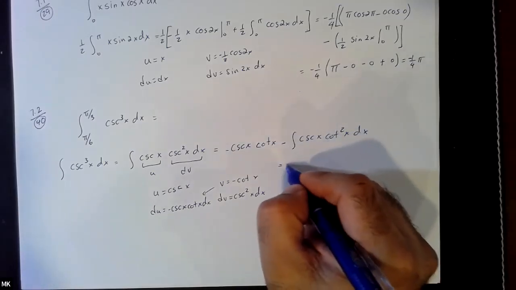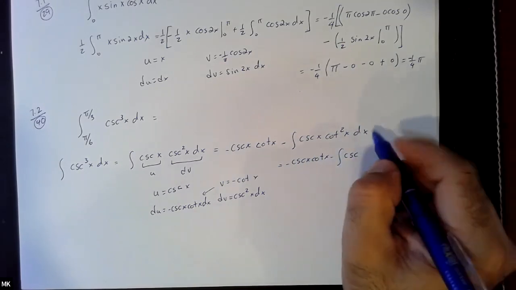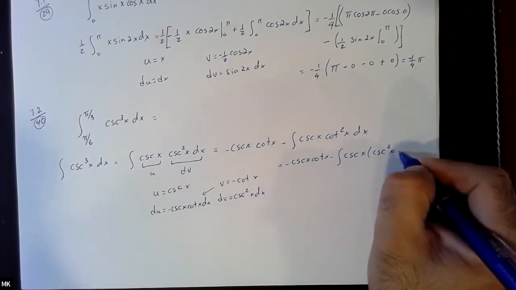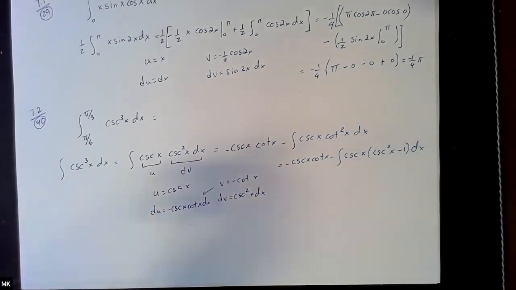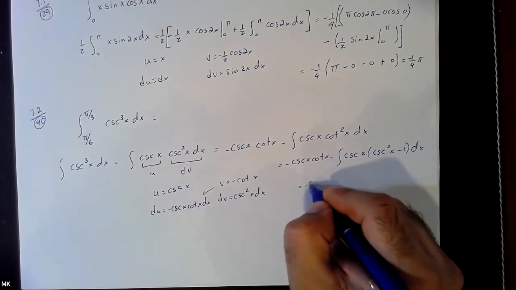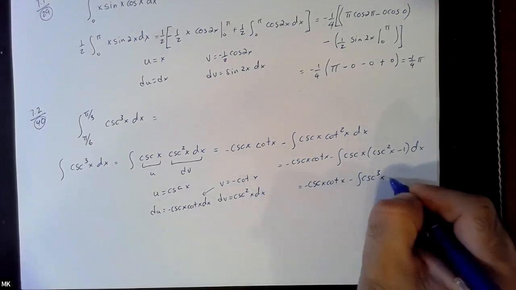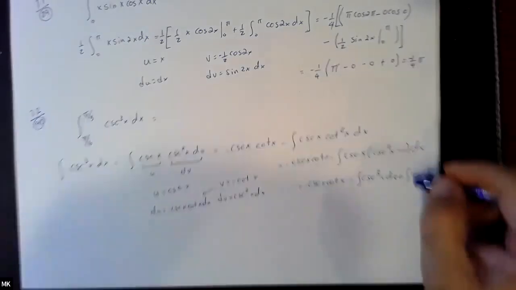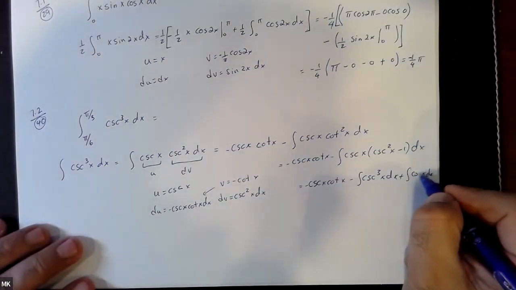I'm going to write cotangent squared as cosecant squared x minus 1. That's for cotangent. And then I'm going to multiply it out. Yeah, very good. So it's a cosecant. If I ever write cosine here, please correct it. It's supposed to be all cosecants.